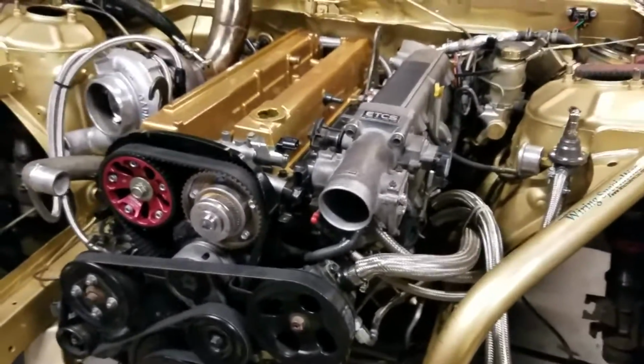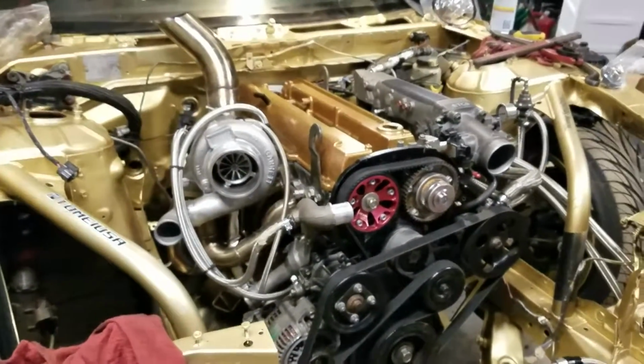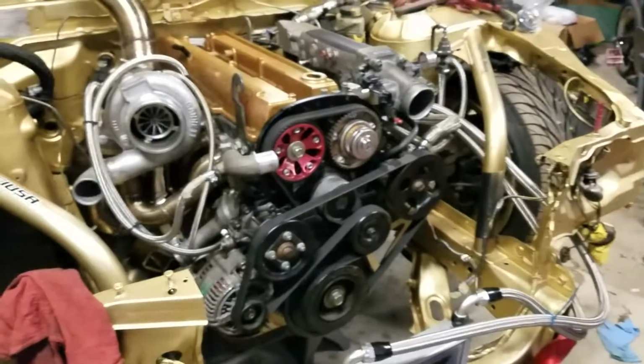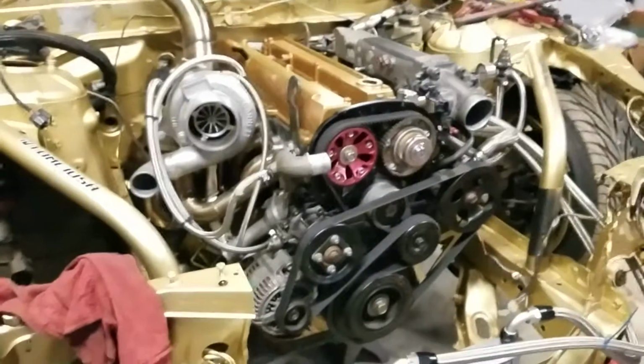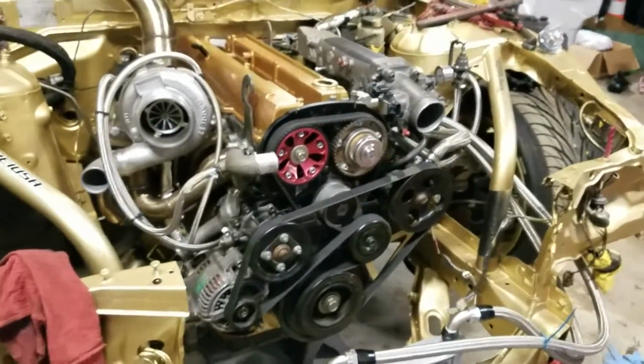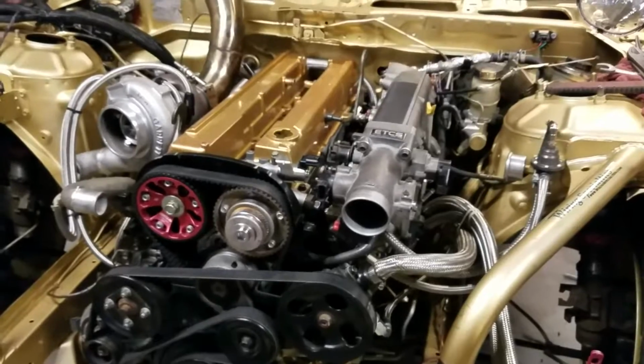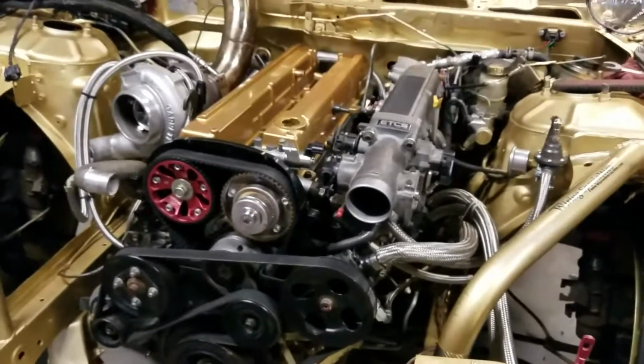I put that in the maintenance category. It's kind of like a one-time expensive deal, and then something that's going to last for quite some time. So I think it's worth putting money towards. So I dropped the motor in, and everything looks to be as well.